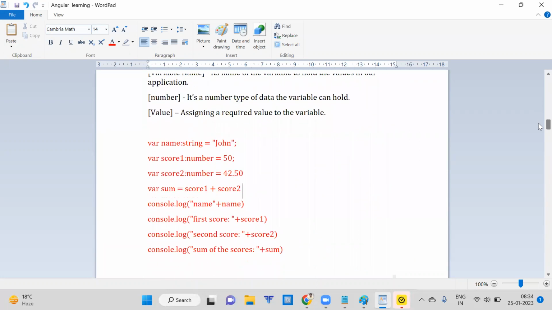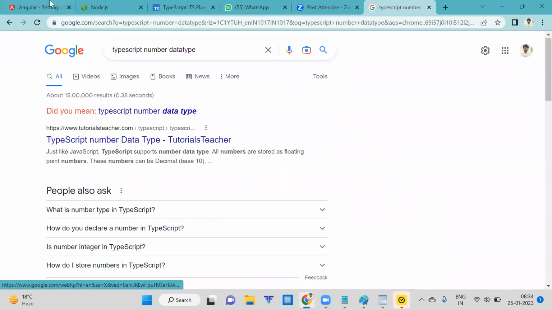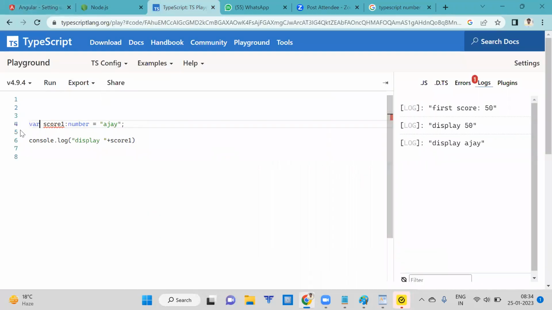There is a difference, like if you keep a type, it will not allow other values. We will show the difference. Here it is showing like this is the ID actually. It is not showing correctly, so when we run our real application, I will show you the real difference.